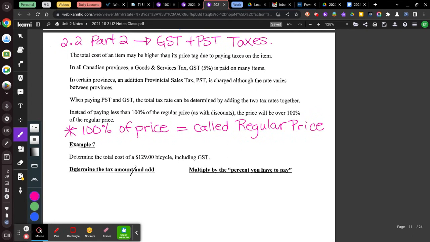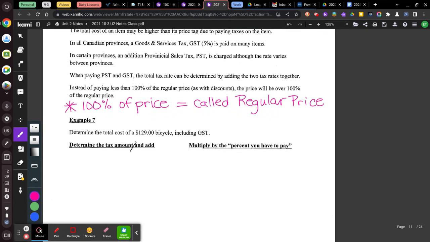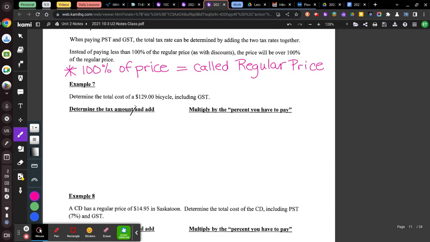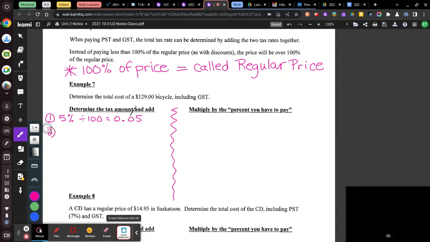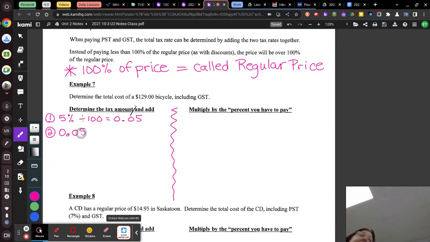That's what that means. Now what we're going to do is we're going to be finding the tax that we have to add to these. So the first thing we're going to do, we can times it by the percent we have to pay versus what we got to subtract. So yesterday we talked about two different ways to do it. So the first way, we have two steps. We take our percent. So this one is going to be 5%. We divide it by 100 and get 0.05. So we take our percent to a decimal. That's step 1.